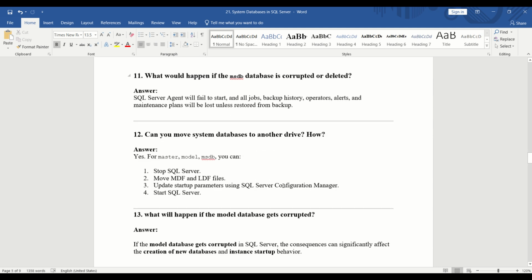Next question is, can you move system databases to another drive and how? Yes, we can move the system databases from one drive to another. This is applicable for the master, model and msdb databases. Only these 3 system databases can be moved from one drive to another.